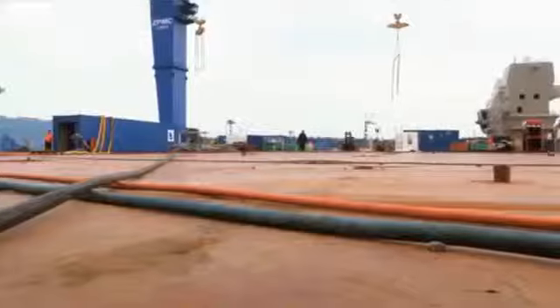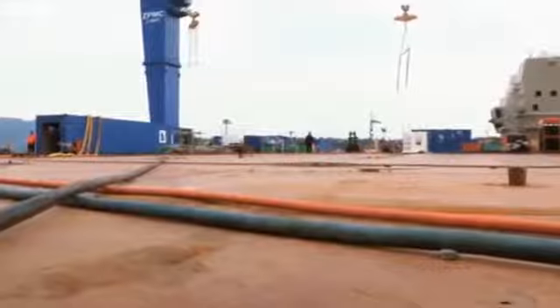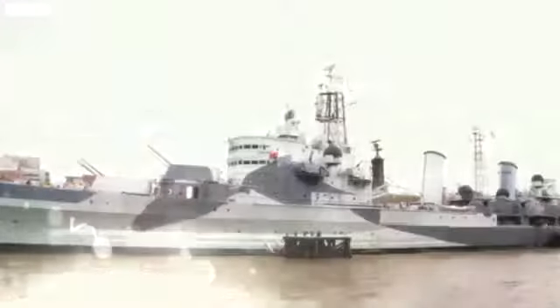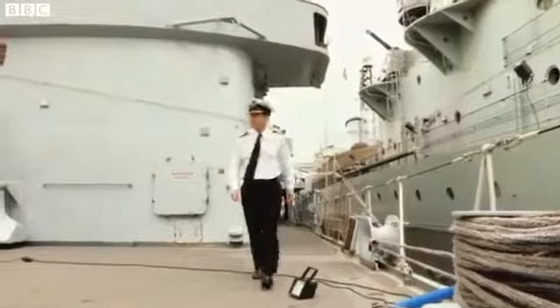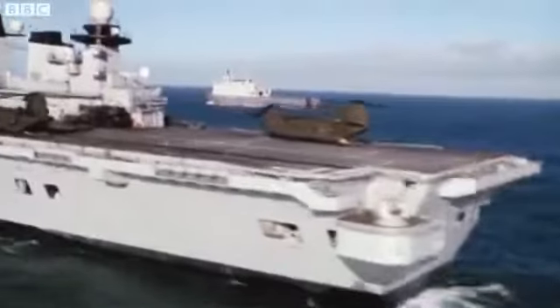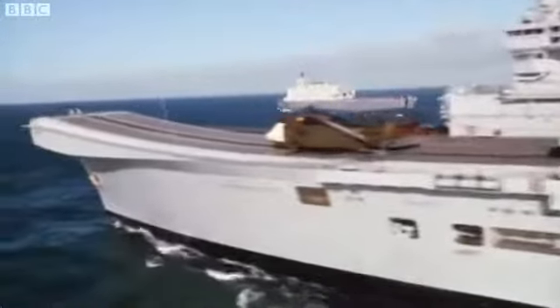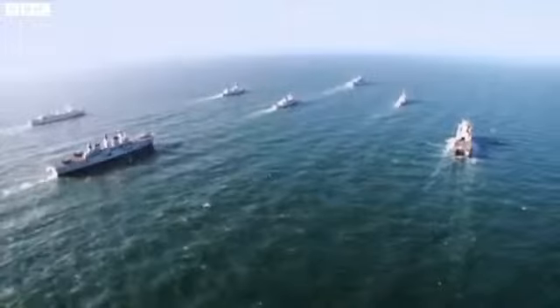The ships are getting bigger, but overall the Navy recognise it's got much smaller. They say the reduced budgets just mean they have to be smarter with the resources they have. The Navy is the right size for the tasks that we're asked to do, wherever that be around the world — within the Gulf, the Middle East. The Navy is very different to the Navy of the Second World War, which was involved in a full-scale war. At the moment, that's not the case. So what we're asked to do, we have the Navy the size to do that.